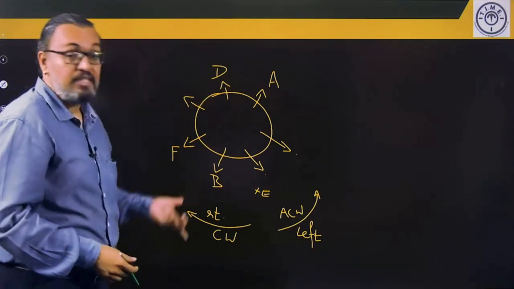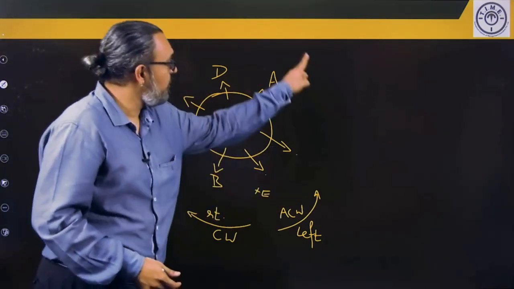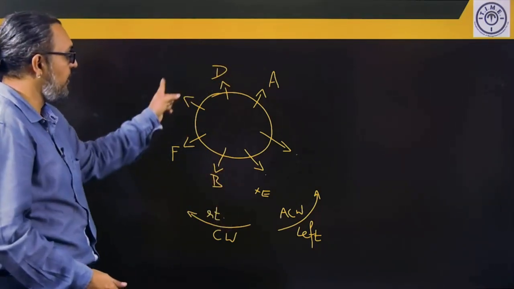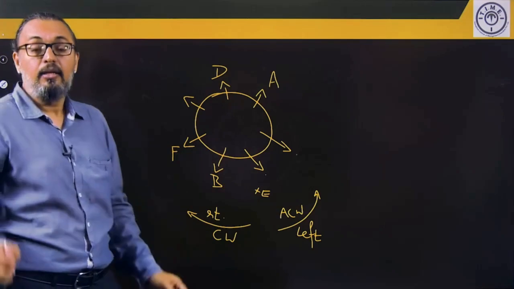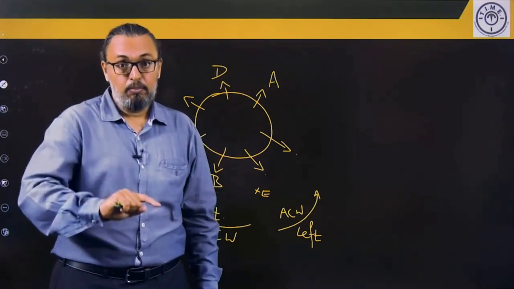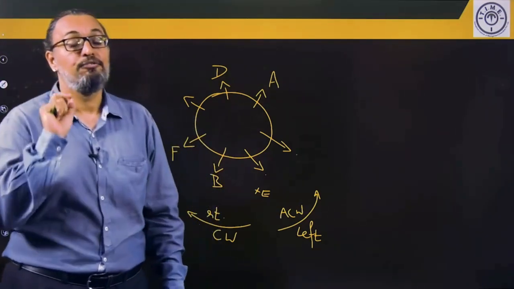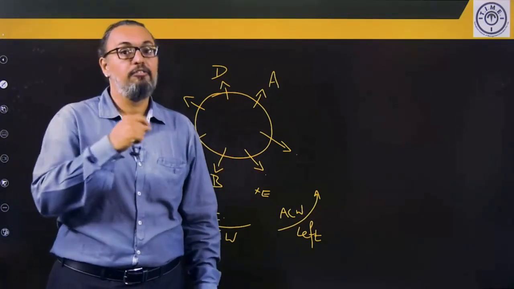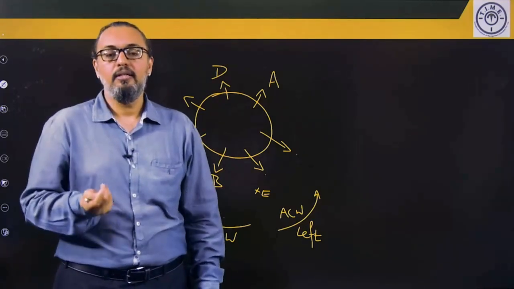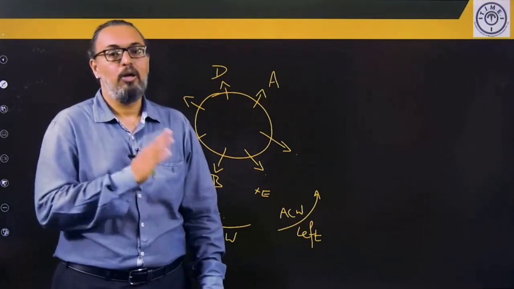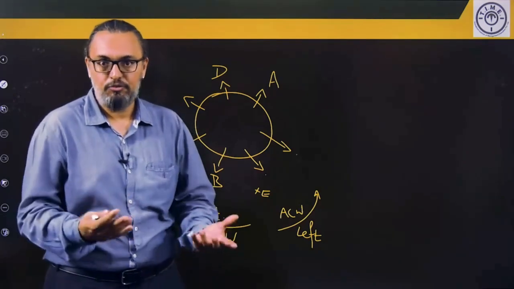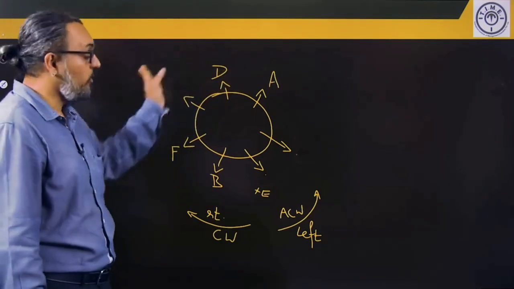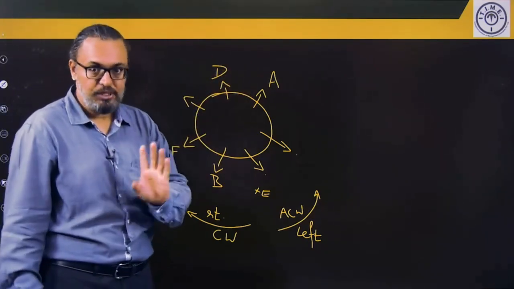Now, is it left side of D? Correct, because anti-clockwise direction is the left side. For everybody this is the anti-clockwise direction, and B is in the third position to the left of D. So, when you have both position and direction given, always first identify the position. Then based on left or right given in the condition, you can fix the direction; it will be automatically satisfied. Understood? That is how we approach. So, A is third to the left of B, who is third to the left of D. That is the information we have till now.